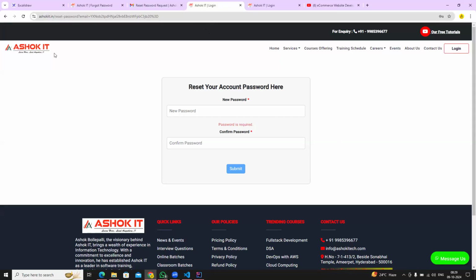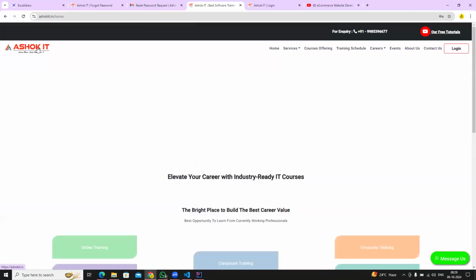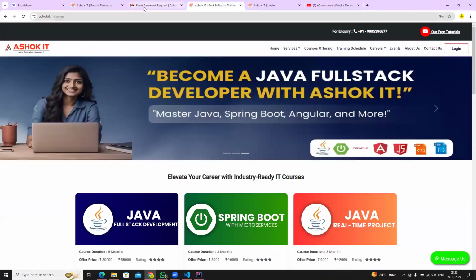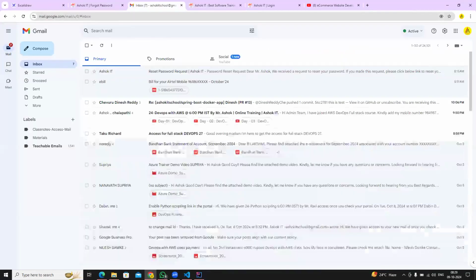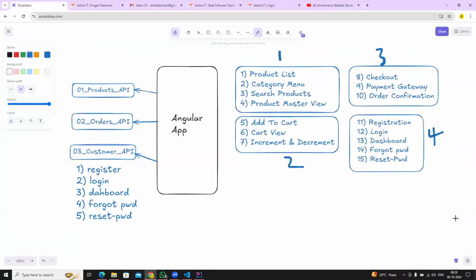One more step. I have to provide that email reference, the email ID reference, in the email. I just want to know how you provide it in the email.